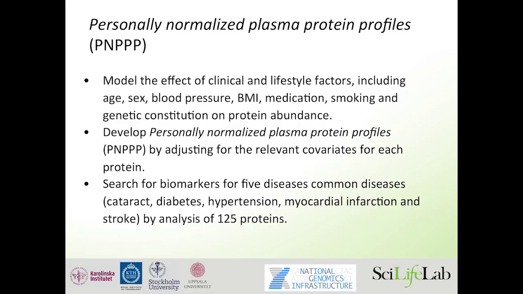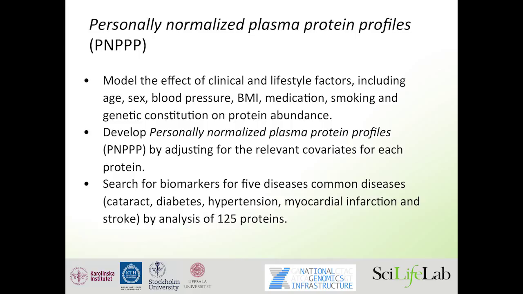And essentially, the idea is that, knowing this information for a particular individual that comes in and has a measurement done, we also collect information on the covariates. Some of them are quite easy to collect because you ask about the age, sex, and so forth. And for each protein, we know which covariates are important to collect information from. And then we introduce that covariate information and try to develop cutoff levels, normal levels for that person, given his or her covariate exposure. And then try to see whether this can be used to have a better use of the biomarkers. That is, that we can discriminate better between people that have disease and those that are healthy.